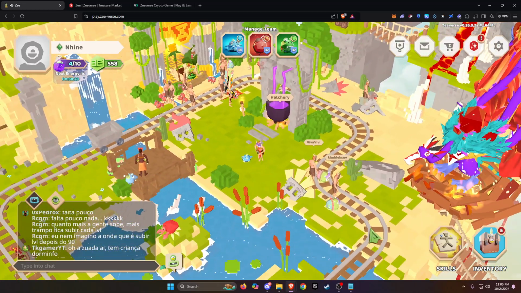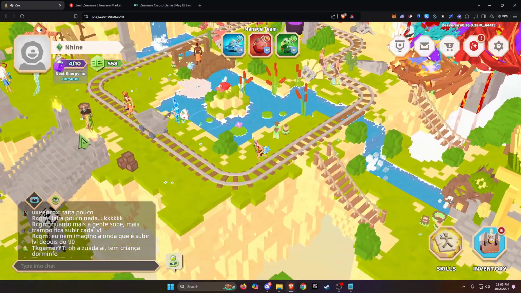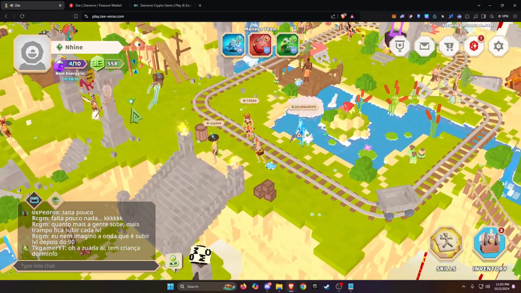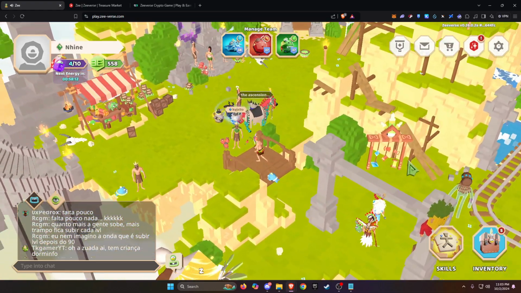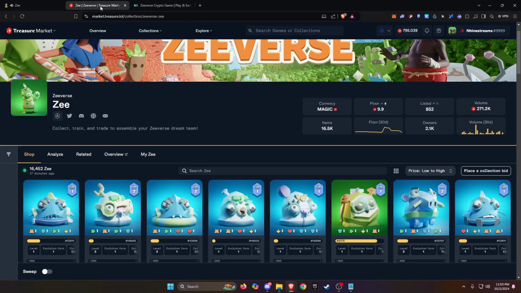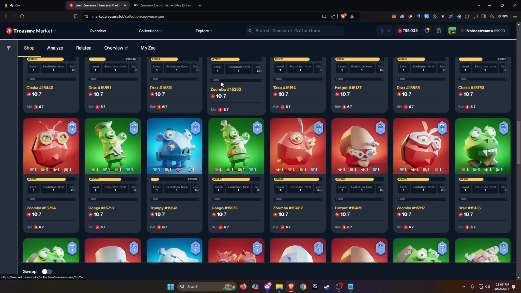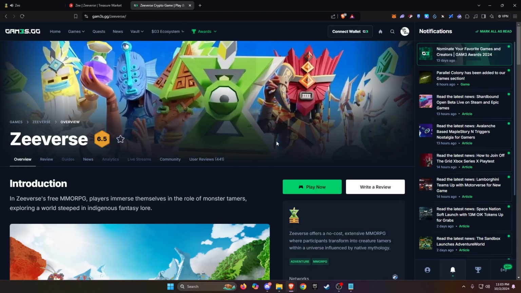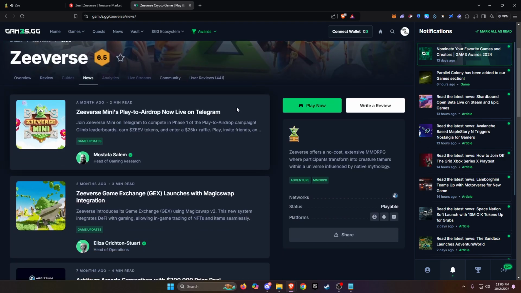It's on Treasure. It's going to be going to the Treasure chain, I believe. I don't think I've seen an official announcement, but it should be going to the Treasure chain. You gain your currency, level up your Z's. You can buy new Z's if you want to. There's a marketplace on Treasure. I'll include that link in my tweet. And you can also read up on it. Its news is pretty recent as well on games.gg.